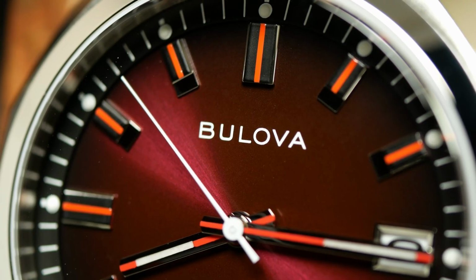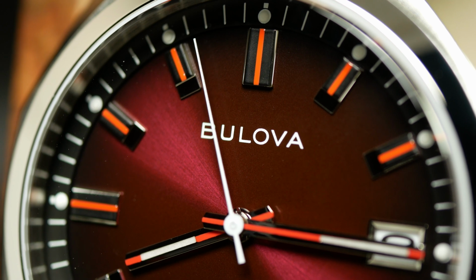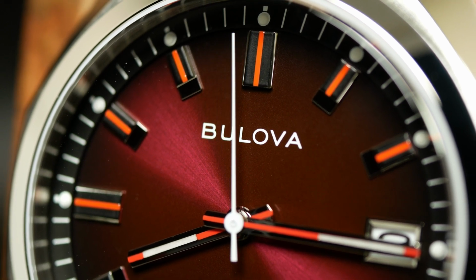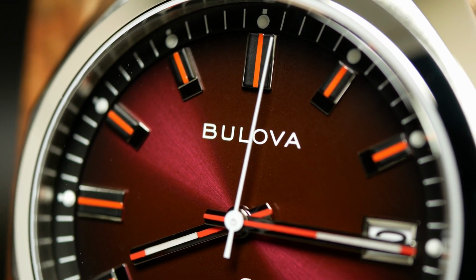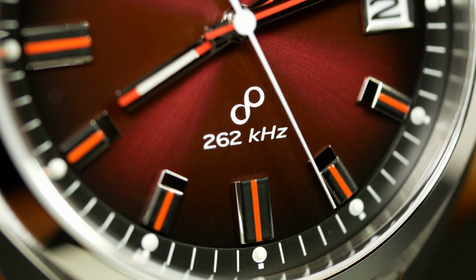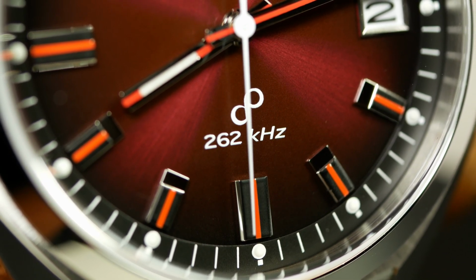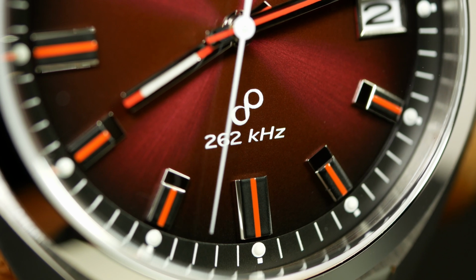Plus, the raised platform with the lume dots help add a little bit more depth to go along with the indices. And then there's the text on the dial. At the top, you have a simple Bulova, but down below that, you have the Precisionist logo and the 262 kilohertz. It's simple and straightforward if you know what those mean, and I do like that it's not a huge block of text.